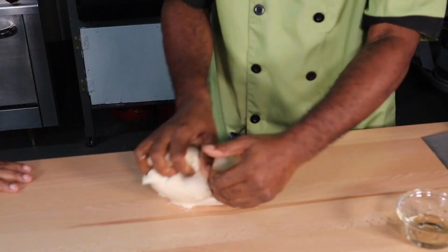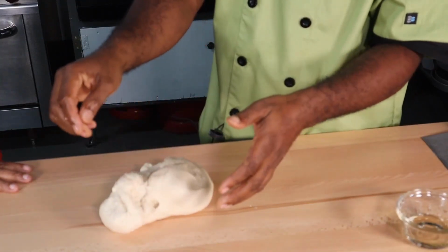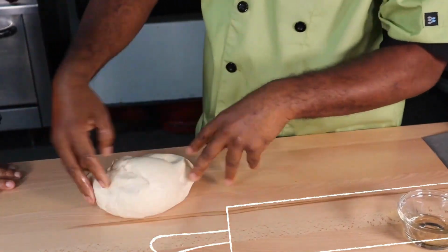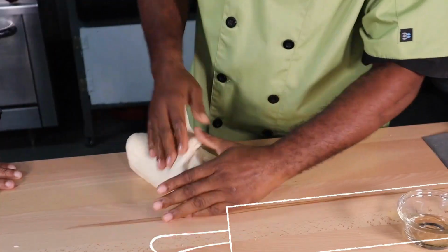What we need to do now actually is to work the dough, to pull the dough and to stretch the dough. Long ago, I've seen people use a spoon to knead dough, but that really doesn't work. Or a rolling pin. It doesn't work. So you need to actually stretch the dough because when you put your dough on your counter, on your table, and you begin to stretch it, you're actually developing the gluten.